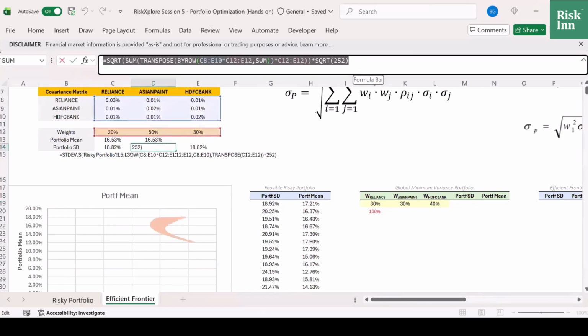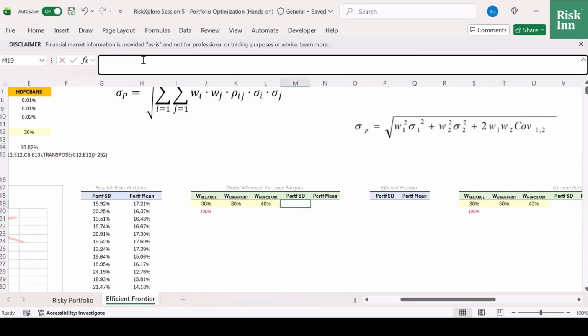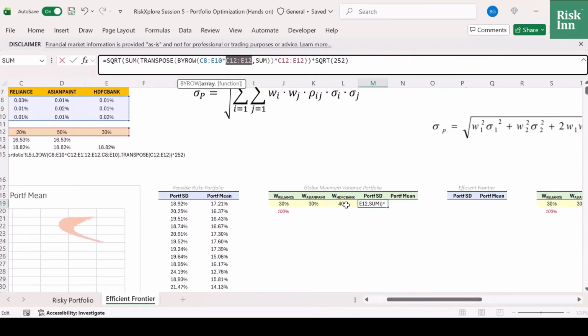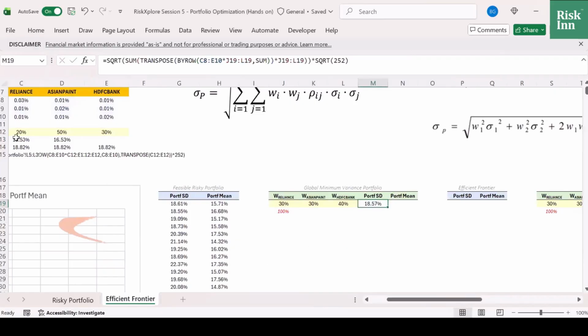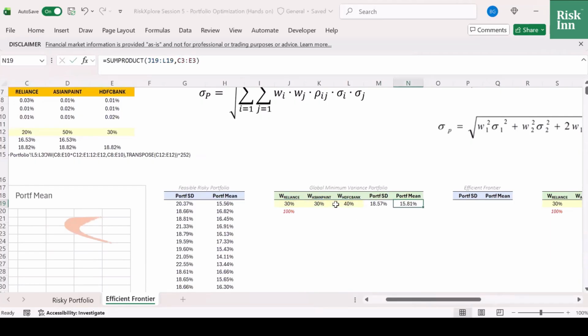Let's use this formula here for now. Paste that here. Now, instead of referring to these weights, we will refer to these weights and these weights here. So we have the portfolio SD. Now, similarly for the portfolio mean, we will copy this formula and find the portfolio mean using these weights here. Press enter, and we have the portfolio mean here.